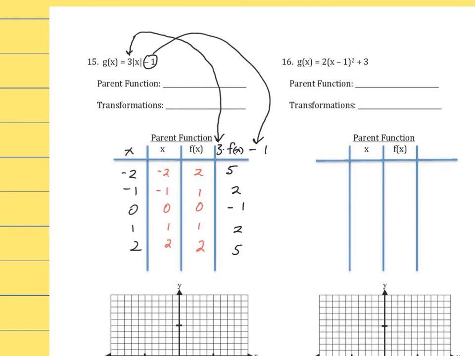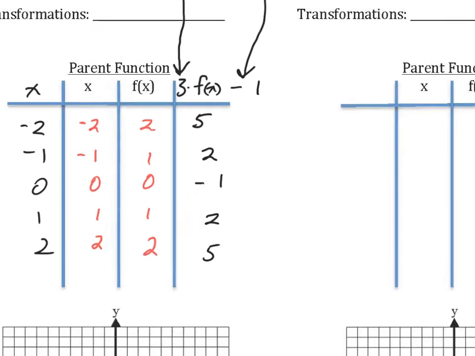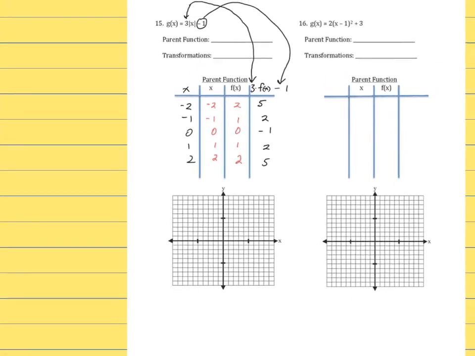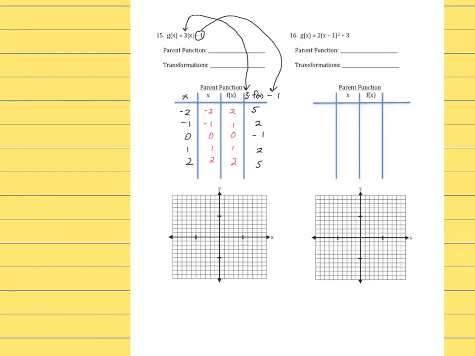Everyone agree with my numbers? Want to graph? So let's graph it. Let's see what happens. Now, in general, I think we should expect something here, right? If you look at the function itself, the function is stretched 3 and shifted down 1. Let's see if that's what happens. So graph the first column with the second column.